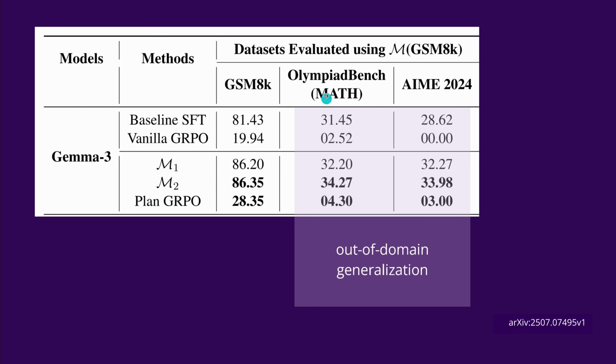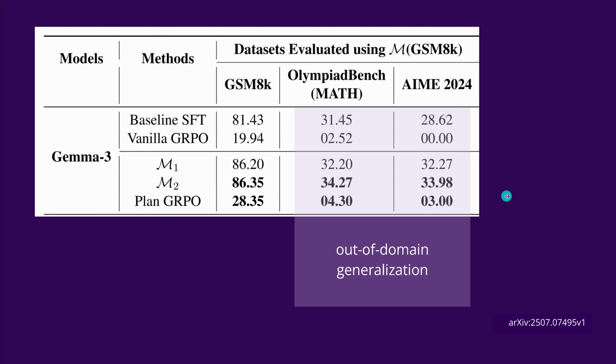But of course, you can have a look here at the Olympiad benchmark. Supervised fine-tuning is 31.4, and now with the M1 methodology, with this beautiful new, really complex new construct, we go from 31.4 to 32.2. And you say, okay, but here we have the plan. No, M2 is plan only. You remember, we have seen this exactly. Now we move here from 31 to 34. And you say, yes, congratulations, plus almost 3%. Not really, but yeah, let's say 3% improvement. So careful if you see a significant improvement.